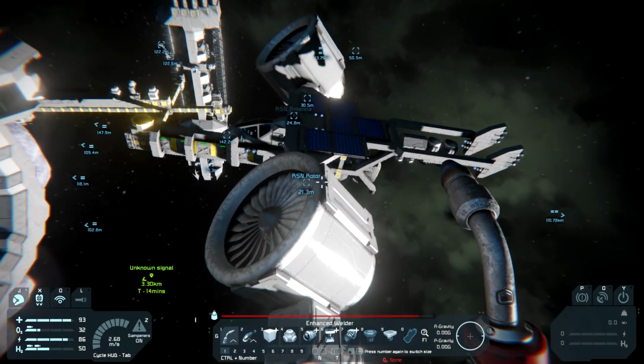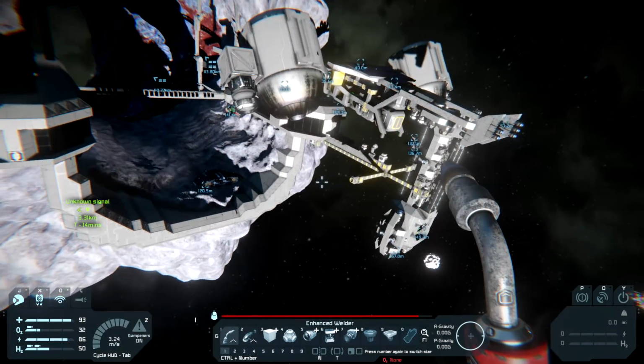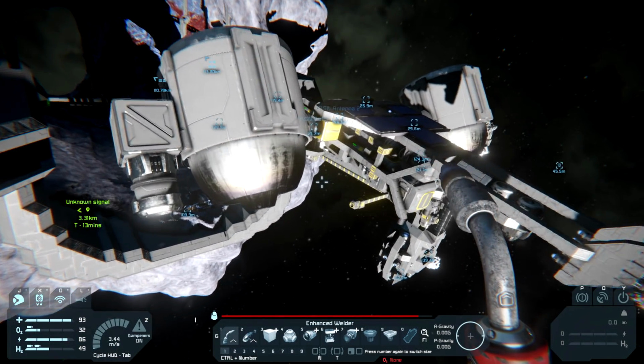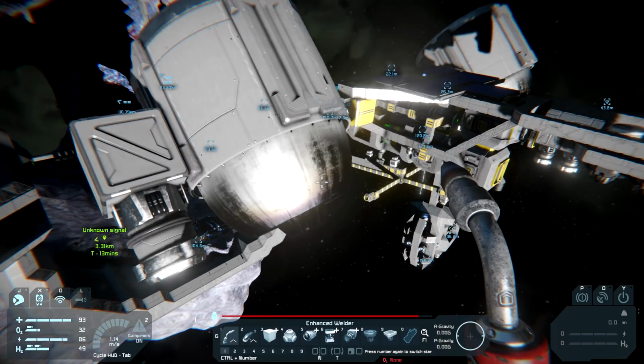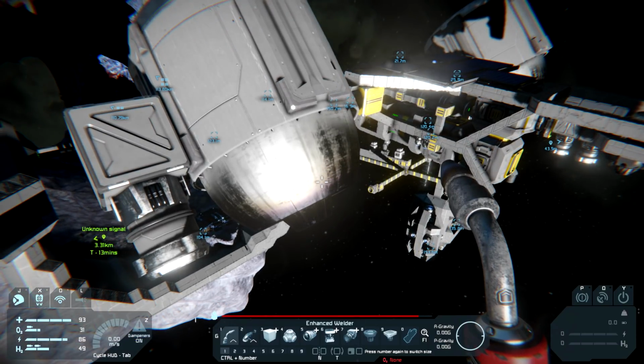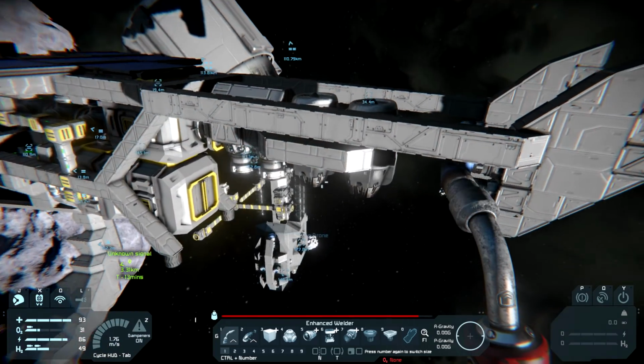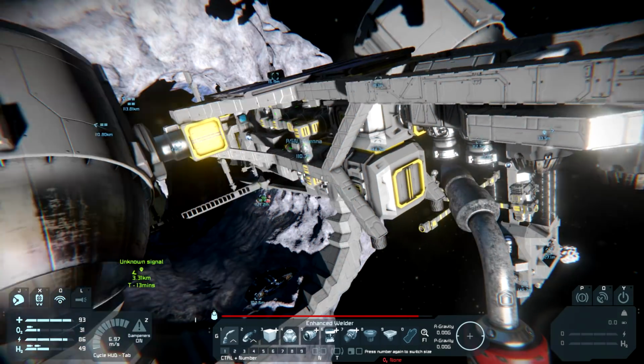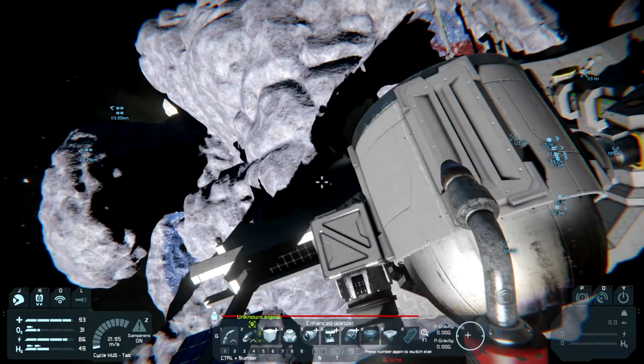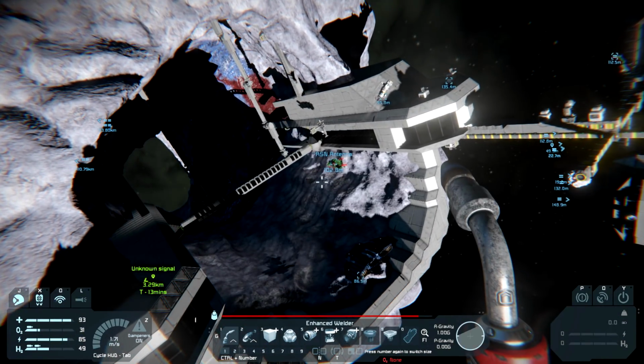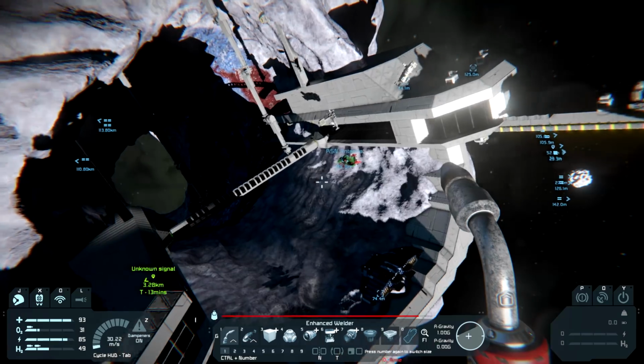So we can work with this, but maybe I try the smaller atmospheric thrusters and see if that works. Maybe we can replace two of these with one of the smaller ones. Have to see how the power difference is there. We will see.